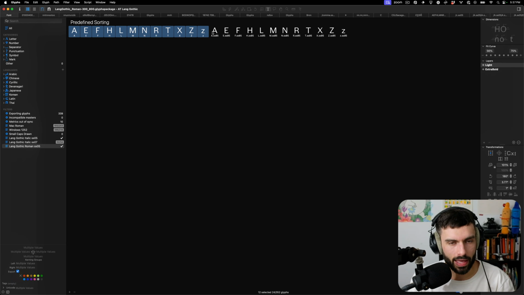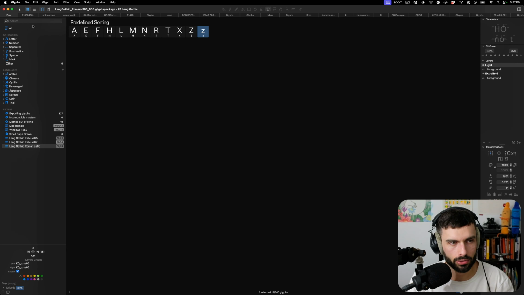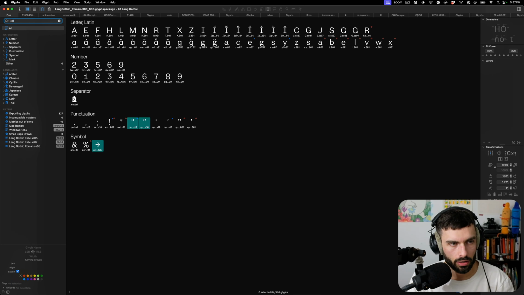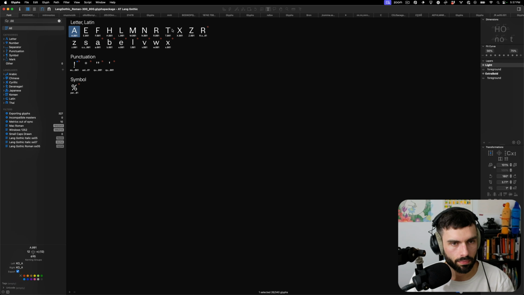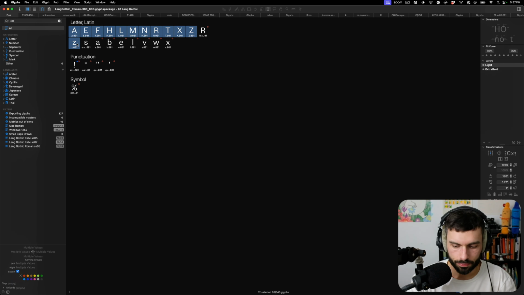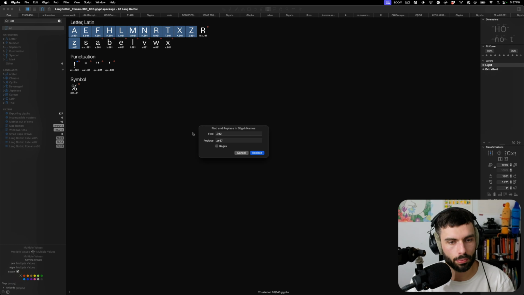Okay, so now we don't want these to be the straight armed versions anymore. We want to have SS05 be the actually flared version now, or I want that. So I'm going to start by Command Delete, remove those, and come back here, search for those. Now I'm going to do the find and replace, and I'm going to find that, and let's pop it into SS05. Those are all the ones I just did.